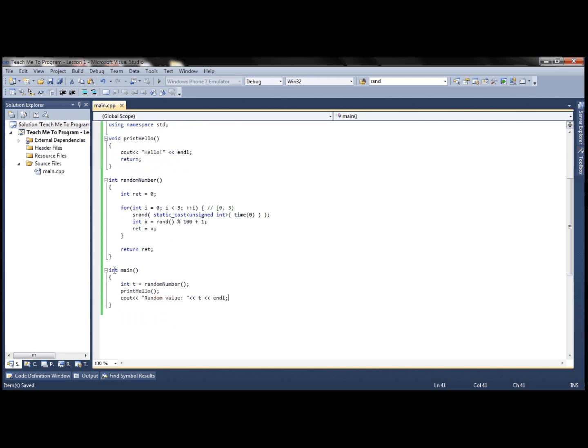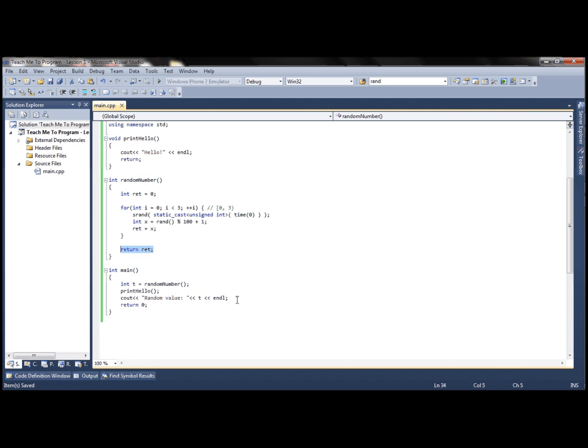Now you may be thinking, what about this type? I thought C++ was a type-specific language, and it's very important to return where valid. And that's true. However, due to the C++ standard, returning from main is not necessary. However, it is probably most common to see this, as I had before. Although, again, like I said, main will return on its own. It's unnecessary. However, this is absolutely necessary in the random number function. You cannot have any other function with some type not return.